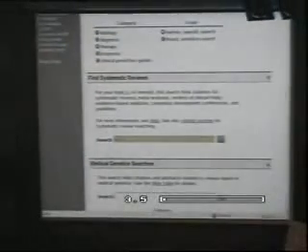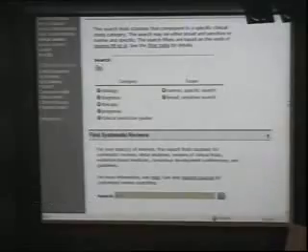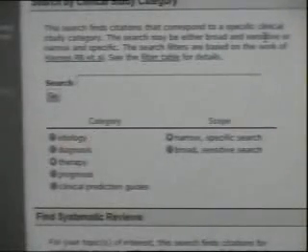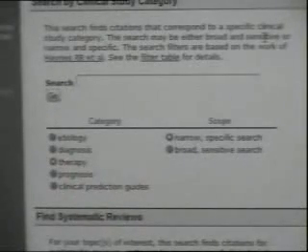So clinical queries, and then we'll go down here. Come up a bit, search by clinical study category. So you'll notice these little radio buttons on the side, which I was talking about. These are again the core things that I talked about yesterday, the core domains: etiology, harm or causation, diagnosis, therapy, prognosis, and clinical prediction guides has just been added. Therapy is the default button, so if you don't click anything, you're always going to get therapy articles.